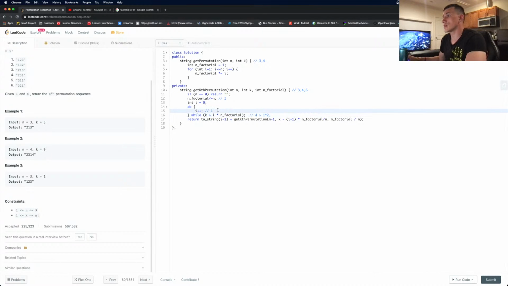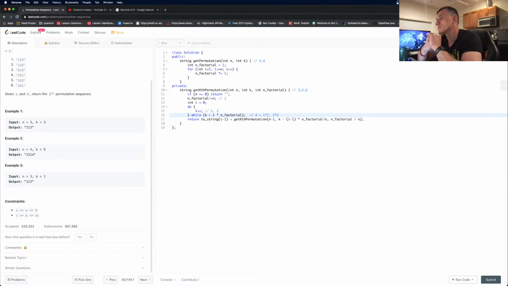Right, so we do one more time. So we increase i to 2, and then two times 2, should it be greater or equal than n factorial? Or whatever, we maybe just don't need to subtract it, right? So that's what we say: i permutation i factorial.